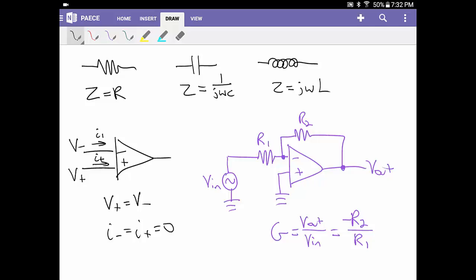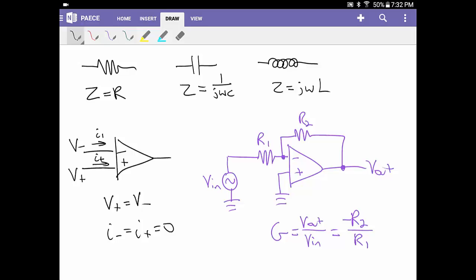Another way that you can think of this is as frequency goes up, it's much easier for a signal to pass through a capacitor. On the contrary, an inductor's impedance is j omega L, and if you start increasing the frequency, you can see that a signal would have a tougher and tougher time to go through this impedance.